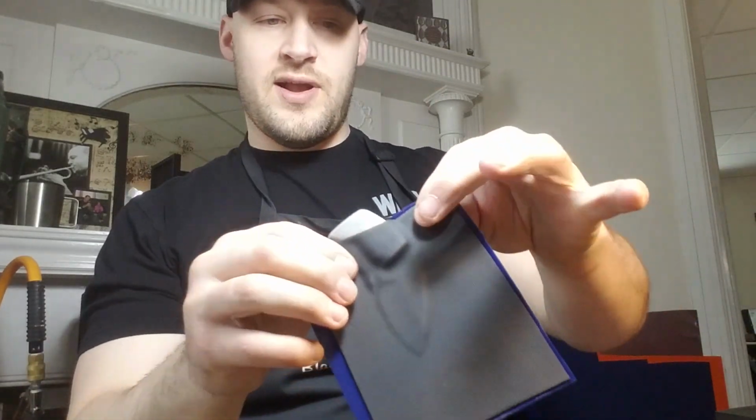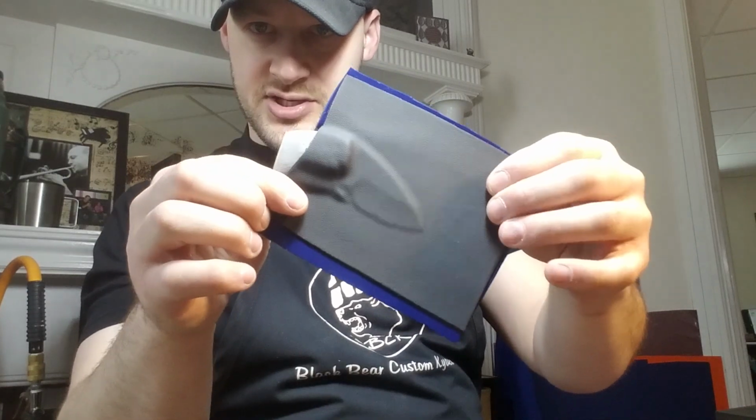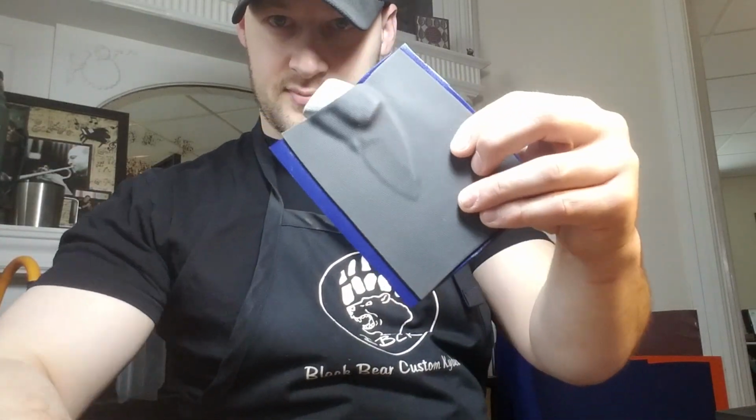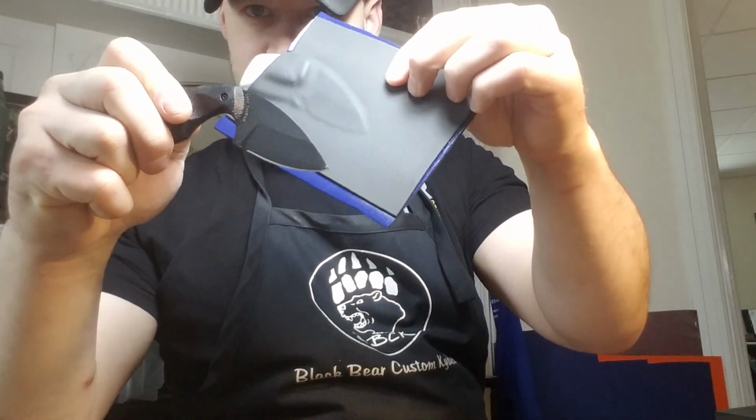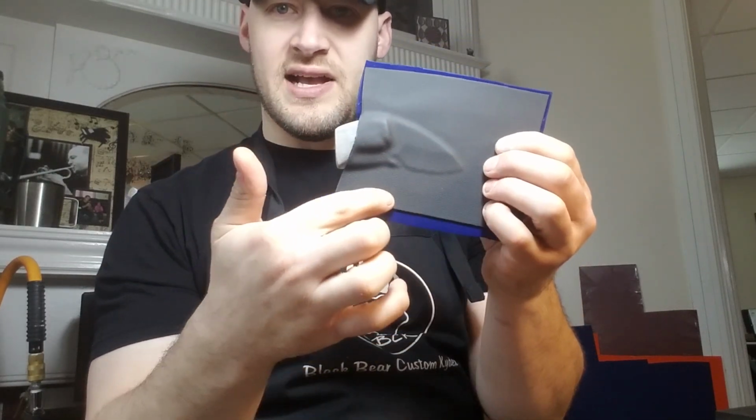All right, so this one that you're about to see is a little bit different. There's no actual knife in it. I've created a resin cast that is the perfect size to make sheaths off of. So you can see the likeness there. But basically, this is called a pancake style sheath, where you have a layer on each side of the knife, and I'll put rivets on both sides of it.